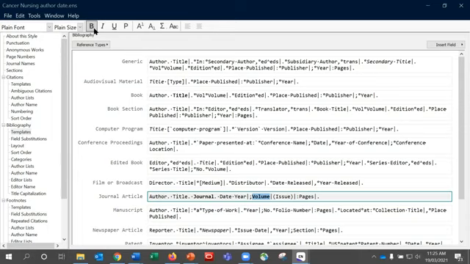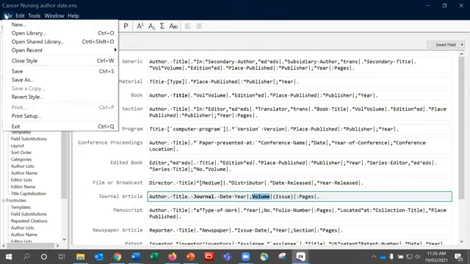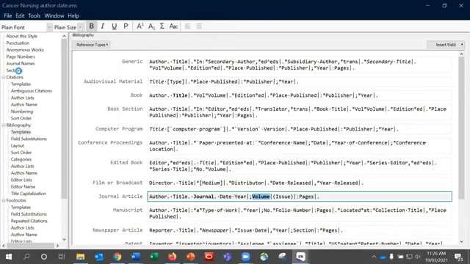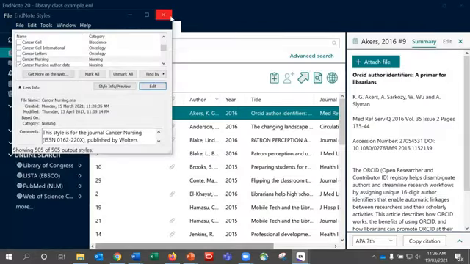Basically, it's trial and error. Select the area you would like to change. Make your change, then save your style. Go out to your Word document so you can experiment. Select the style you've just created and apply it and see if it does what you would like it to do. If you would like any advice around this, please contact your liaison librarian. Once you have finished, you can just close that window down, and we will also close our styles window.